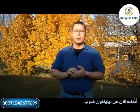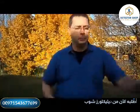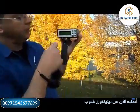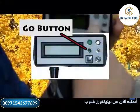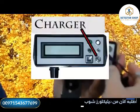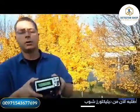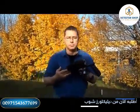So, as a real quick, brief description, I'd like to show you the control unit on the Bionic 01. Okay, we have right here our display, our status lights, our go button, a plug here for headphones, our charger port, our on-off button. During this particular display, we're going to show exactly how to tune and calibrate the Bionic 01.